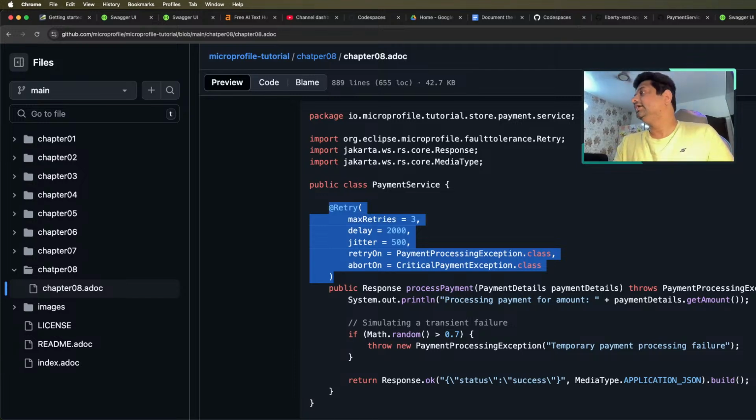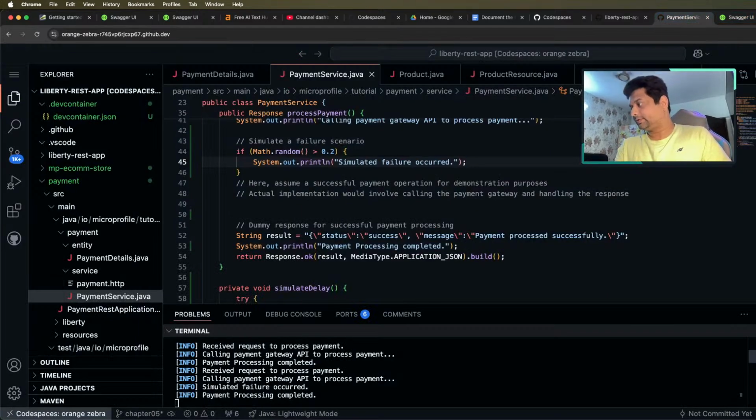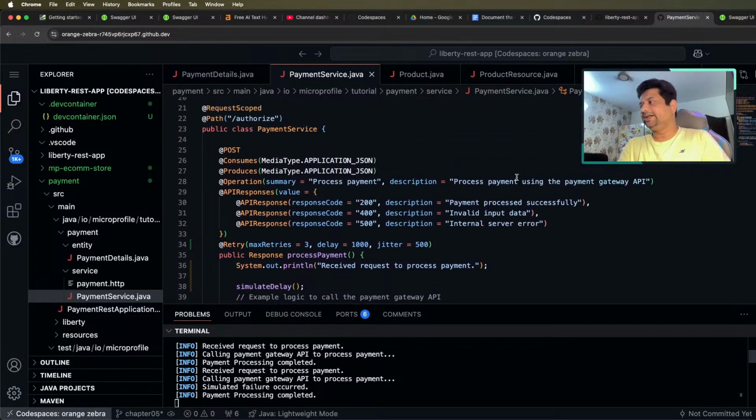Let's put this into our application. So let's see. I will update the code. So basically, we will have to create two exceptions. One exception will be a retryable exception. If some temporary error is there, then it makes sense to retry.